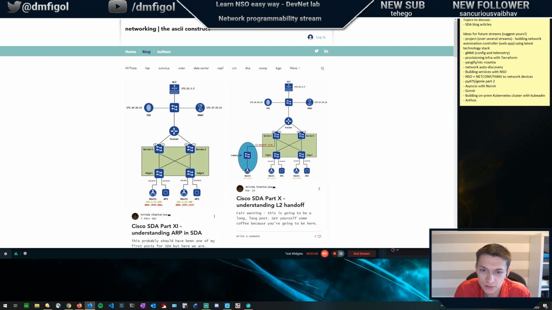I don't know how familiar you guys are with SDA, but there is a bunch of technologies involved: LISP, BGP, ASAv, TrustSec. There is a bunch of things working together in tandem, and for example, I don't know anything about LISP.